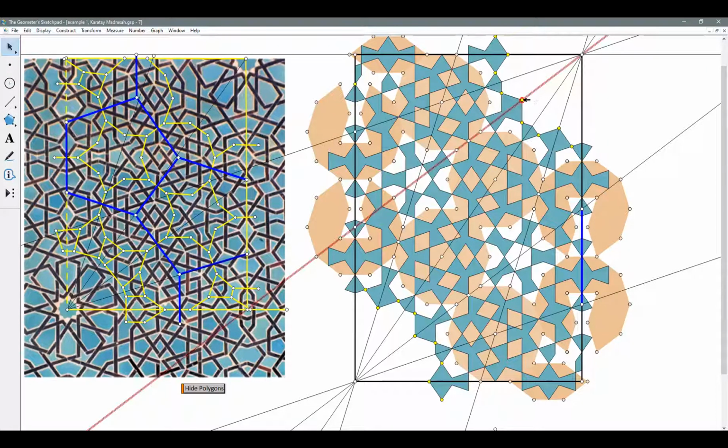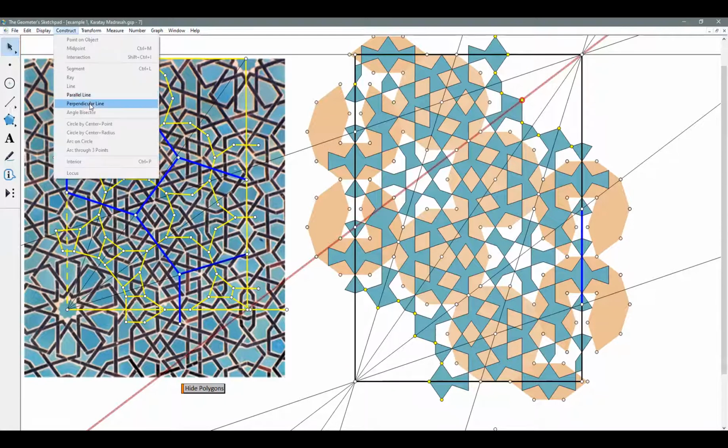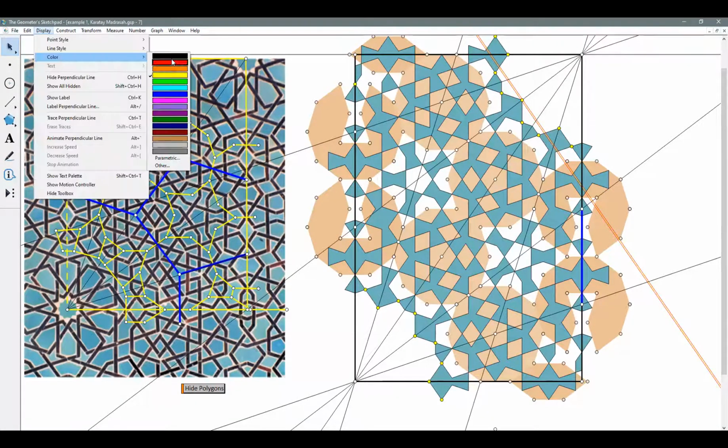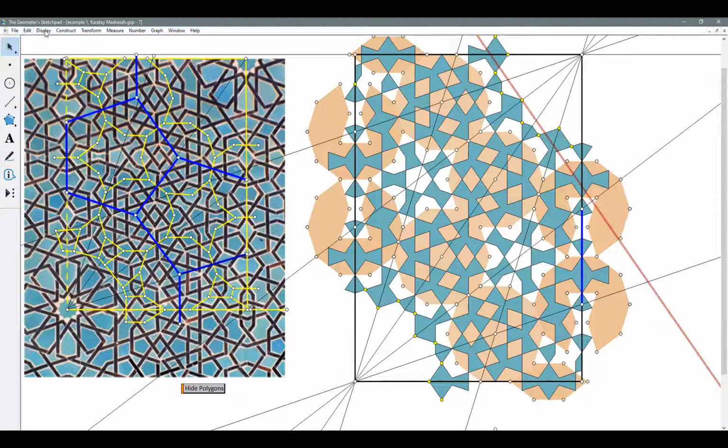The best thing is just take this point, take this line, and construct a perpendicular line like this. Color black, and then this is a thin line. If you do this, then you're getting these points.